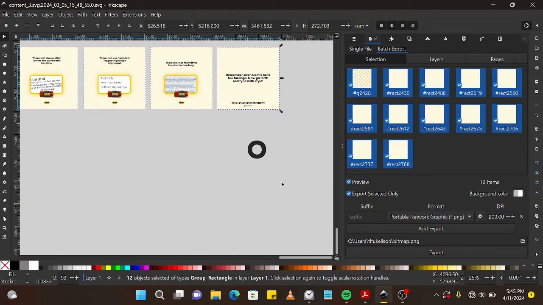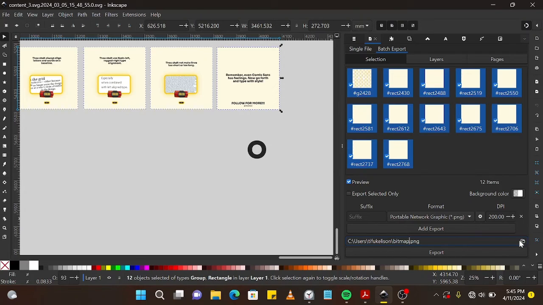So a quick tip here, when exporting this, all of these files are going to have the name bitmap in front with all of these names of the files here. So the first file is going to be bitmap_g24228. Yeah, and same for the other files. It's going to take the name of the box after the bitmap.